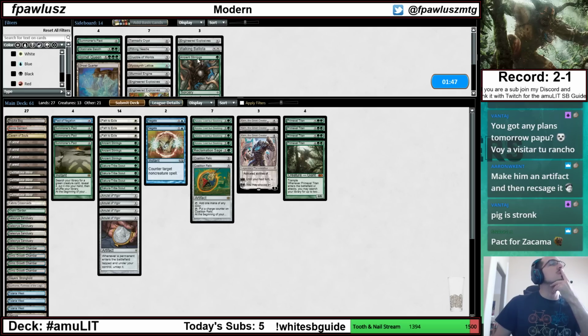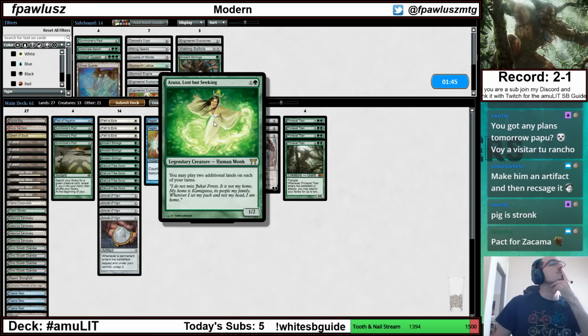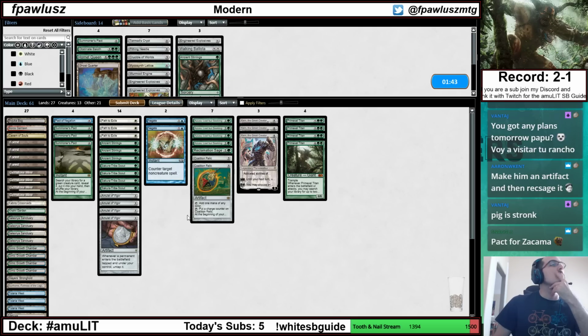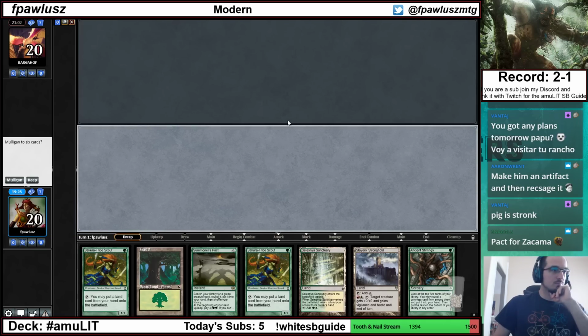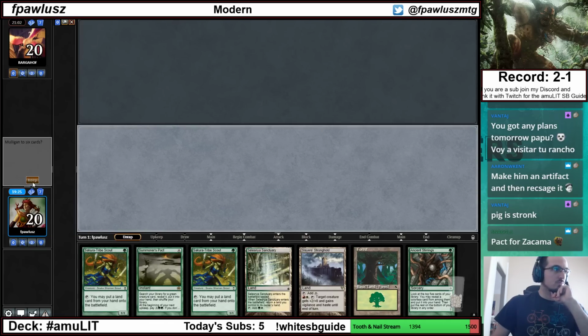What else can we do here? Yeah, if the stupid boar didn't trample, we would have been able to win that game. But I didn't know that it actually trampled. That's gross. Sure.